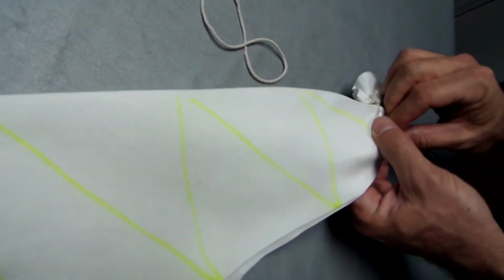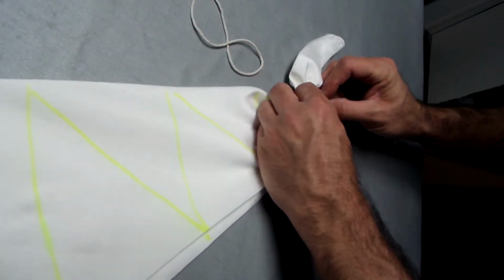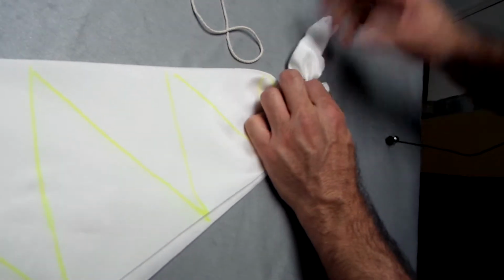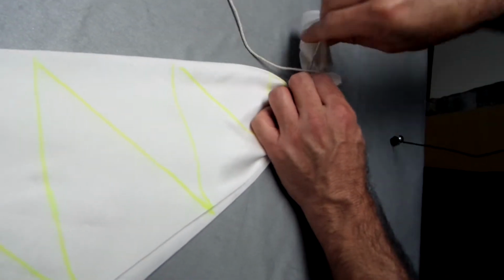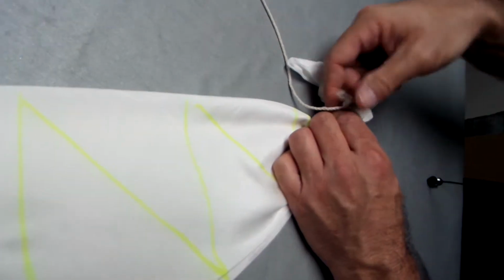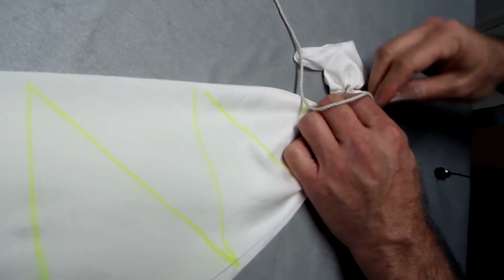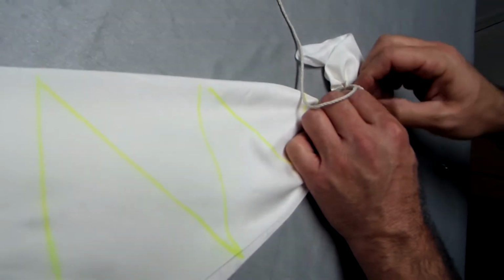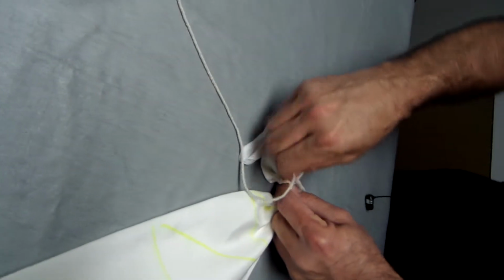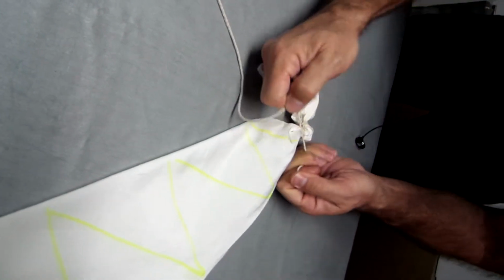And why is that? So you don't want it to unravel as you're working with the rest of the silk. So you can see that we have all of the silk, and we're going to be moving the silk around to get these different things tied. So the tighter it is, the less it's going to unravel. And you go around twice? If I'm doing this by myself, I'm definitely going around twice, because then it'll help me with holding the fabric. Right, so now I don't need a finger to hold that tight.